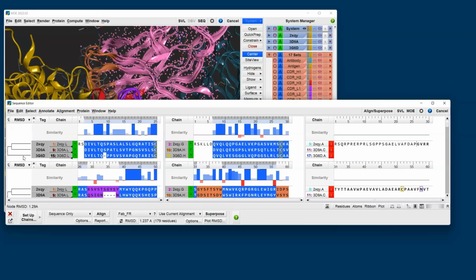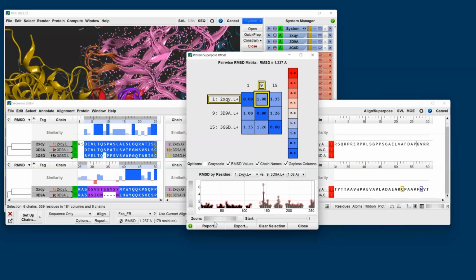Beyond using the dendrogram, we do have other analytical tools available to us. As an example, we can plot the RMSD, which opens a panel providing visual information in the form of a heat map about the superposition of our protein chains. The RMSD value of each chain pair is represented at the intersection of the column and the row by one coloured box. There's a coloured legend on the side here which is capped at 4 angstroms.